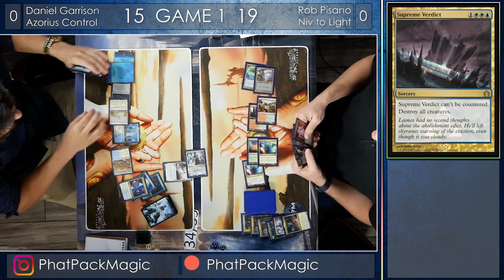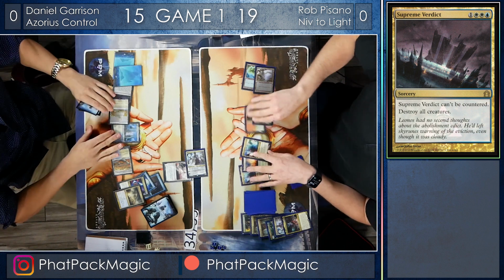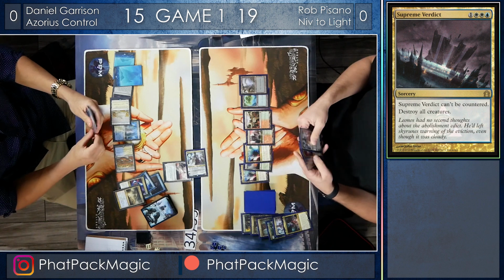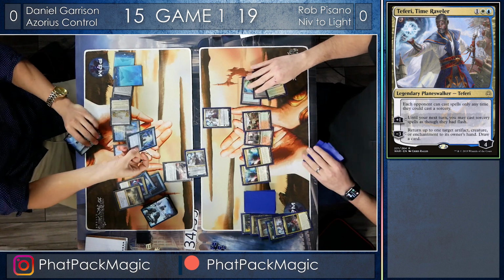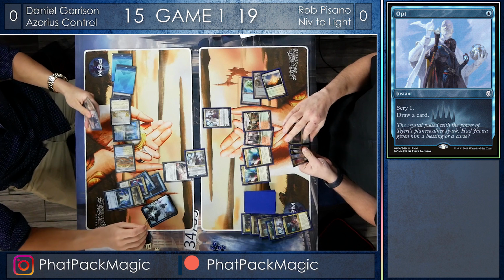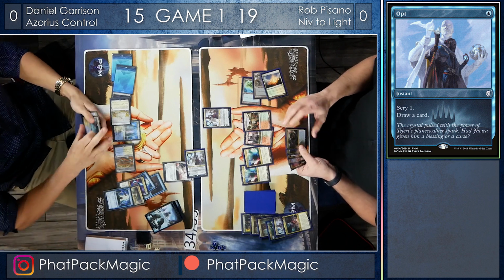Okay, so Rob was correcting the mana cost of Supreme Verdict. It needs 2 white, but it's going to leave Daniel with a blue and a blue-white open. Rob, here's another Teferi. Daniel says, in response, opt? I mean, what could he draw? I mean, aside from just casting opt when he can.